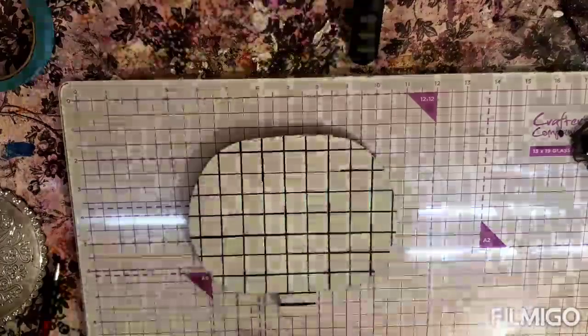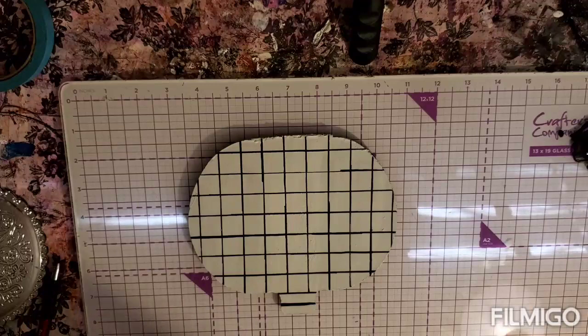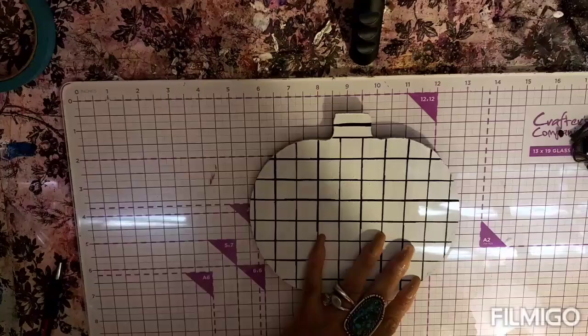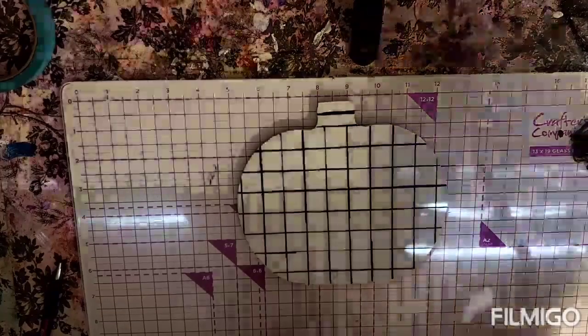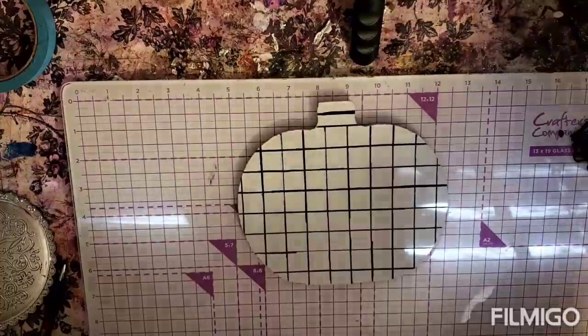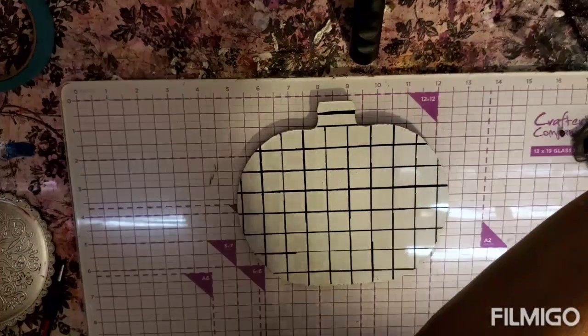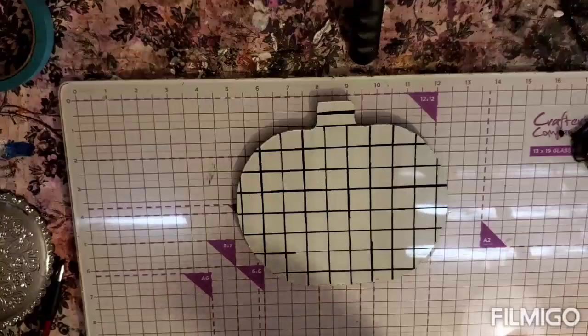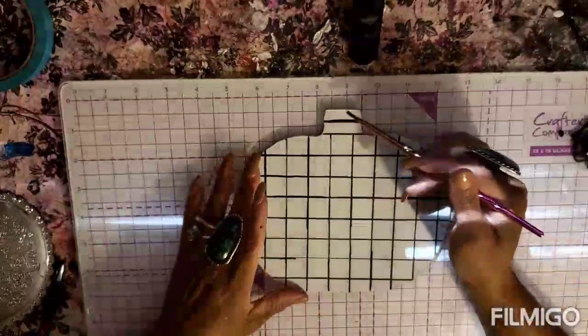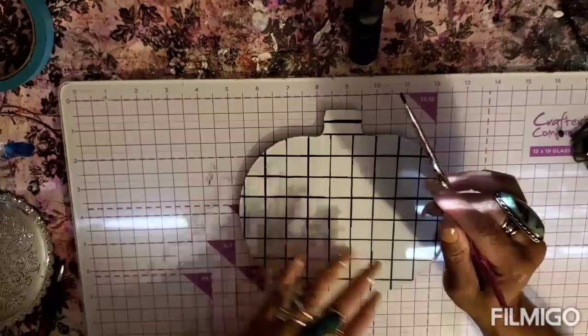So now we're done with that tape because we have all of our checks and stripes for the stem. So let me make sure. Awesome. Okay, so now we need to get our paintbrush out again and we need to paint. Rinse and dry my brush. I'm not going to paint the stems yet because I've got to see what this is going to be here first before I do that.